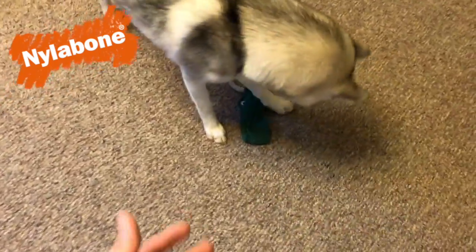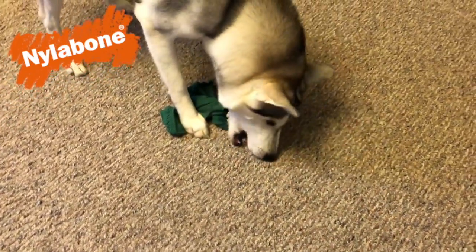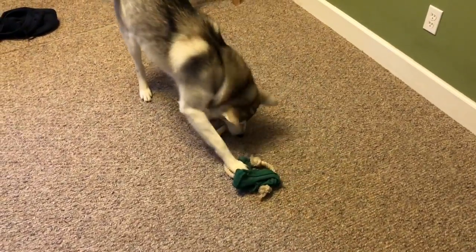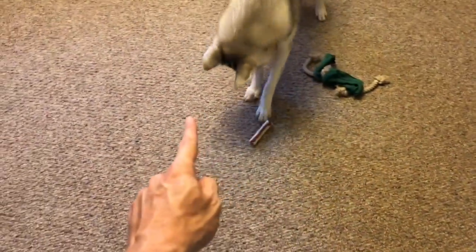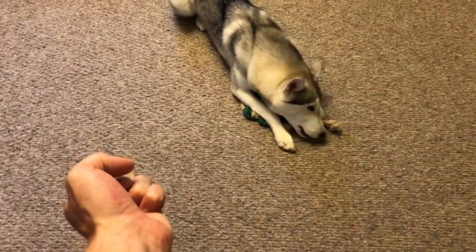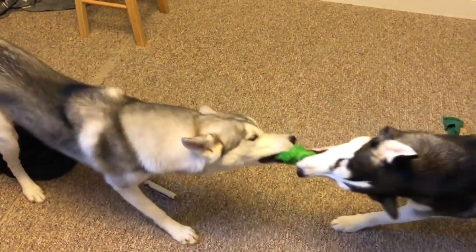Anyways, if you guys have ever had one of these, they're called Nylabones. They are really great toys for Huskies because they're an amazing alternative to rawhides. And if you guys aren't familiar with how bad rawhides can be for your dog, they put all sorts of weird chemicals and glue and coloring on them. So if you guys have been feeding your dogs rawhide, it's okay, but I would cease to do it as much as possible. Get them these, they're way, way, way better. Yeah, they're expensive, but they will last a million times longer than a rawhide, and they're 10 times better for your dog. So what do you want? Do you want something that's just a little bit cheaper, but it's gonna kill your dog? Nope. Chill out, please.